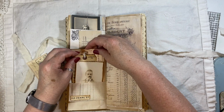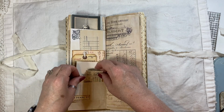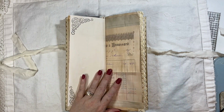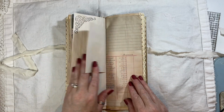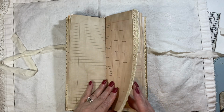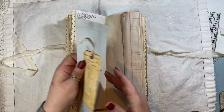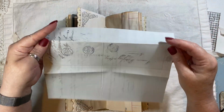So I think tomorrow I'm going to do one, but because obviously this is very neutral in colour, I think I'm going to mix it up with some coloured paper from other kits. So yeah, that is from Taylormade Journals. Some stamping, flippy, coffee dyed lined paper. This is Taylormade Journals, and some crochet trim and some stamping. Another pocket there with a little inventory tag, and that is from the French letters.